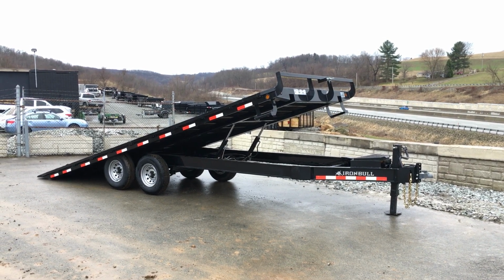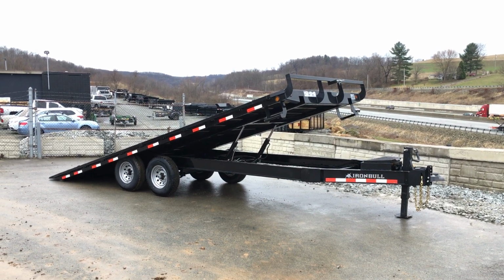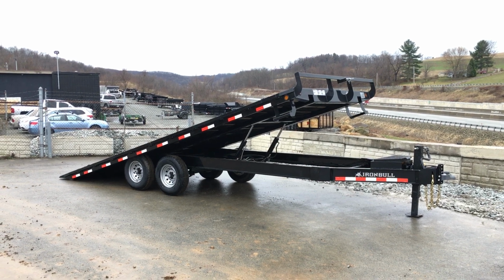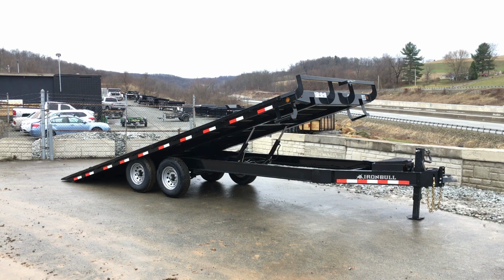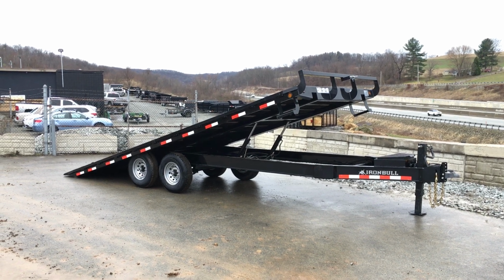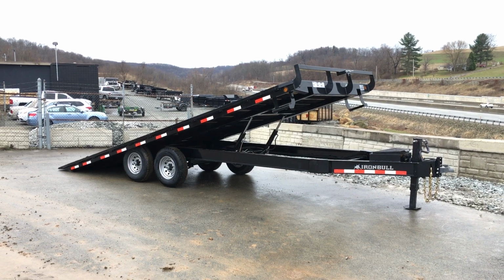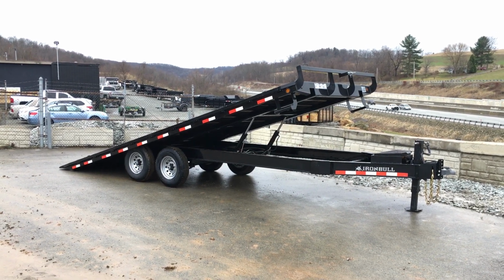Today we're going to take a walk around an Ironbull by Norstar TDP tilt Deckover. It's a pintle unit, also optional in the gooseneck model. Shown here is the 14,000 pound 22 foot, probably the most common size in the bumper pull. Also common would be a 24 foot gooseneck. It's a 14,000 pound rated trailer.